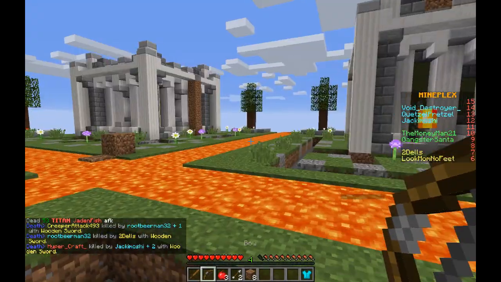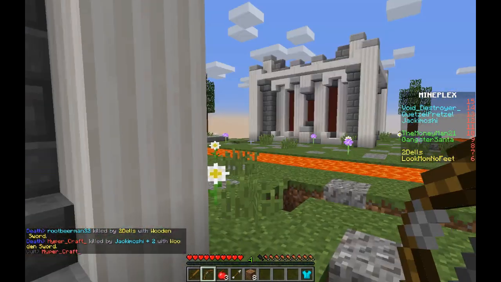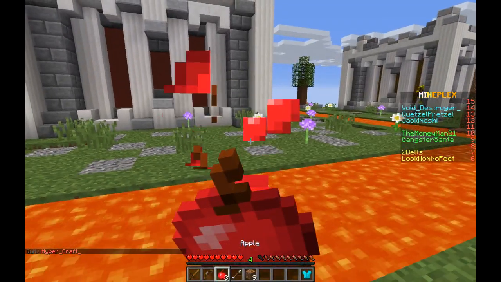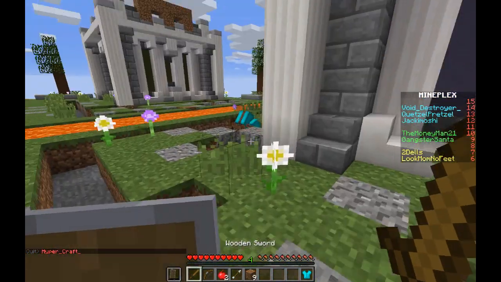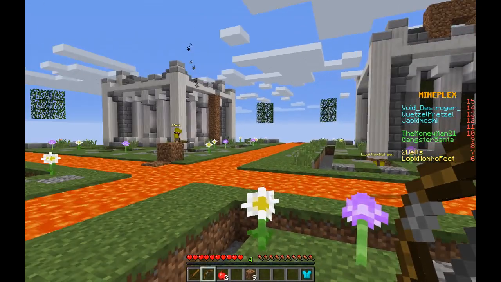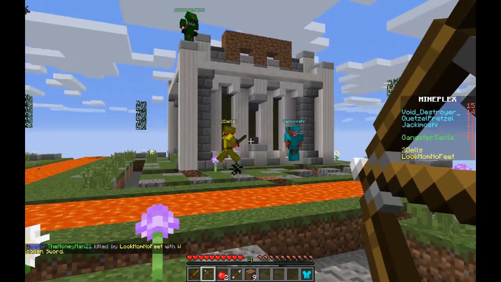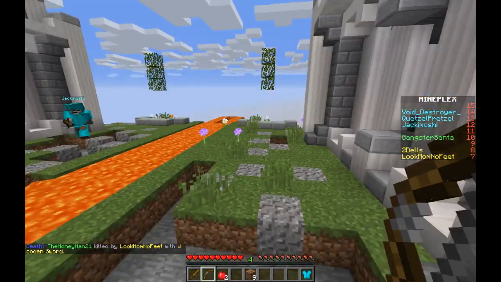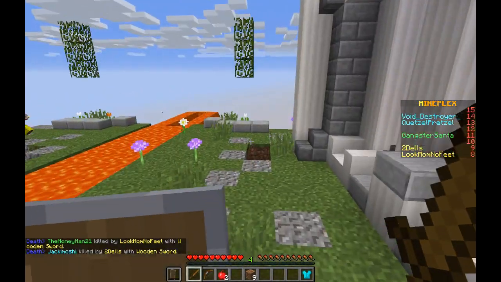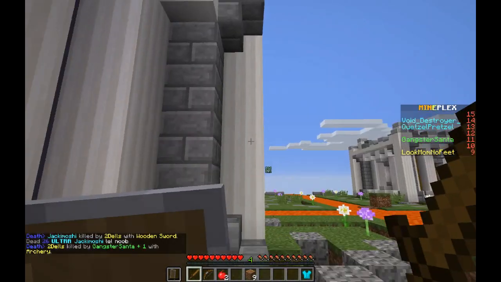I'm gonna eat my apples soon. Oh, I missed. Darn. I'm gonna eat an apple nice and quick. I almost jumped into the lava. That would have been very bad. Ready? Oh, of course. There's lots of arrow glitches, it appears. Uh-oh, he won. That's not good. Please go off the edge. Yay, he went off the edge.